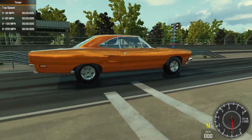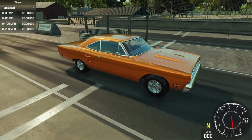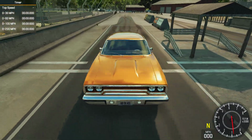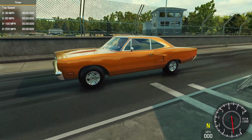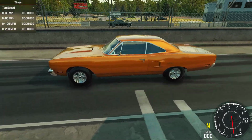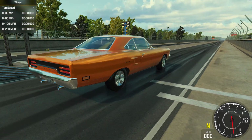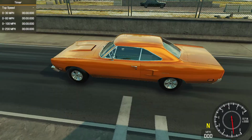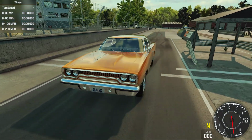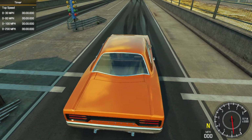That stupid chain link fence. It really looks nice out here in the sunlight. It's almost like molten gold. It's a really pretty paint color. I should have made a note of it in the paint shop so I could reproduce it. Maybe I'll do that before I sell the car. Oh well, we'll see if we can keep it in a straight line here.